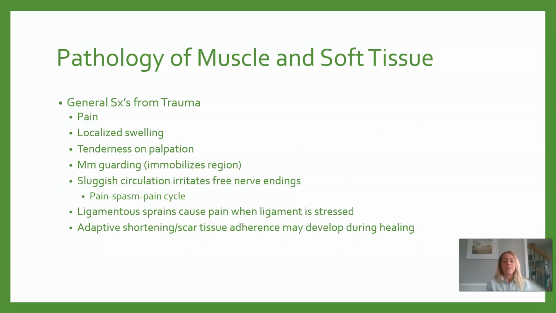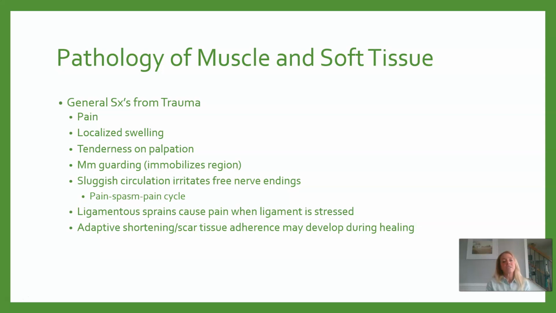Some of the pathologies of the surrounding muscle and soft tissue, again, just from any type of trauma or the presence of any of the other pathologies that we've previously talked about, there's going to be pain in the local area, possibly some swelling or effusion, tenderness on palpation, and the biggest thing we're going to see is muscle guarding. It's your body's protective reaction to try to immobilize that area to not let anything else happen. Because of that, there is typically muscle guarding, which can compound the pain and the symptoms that the patient is having.